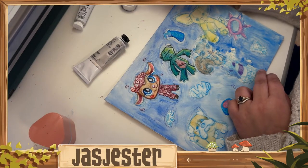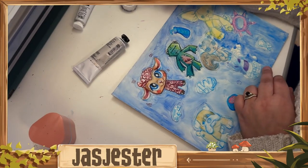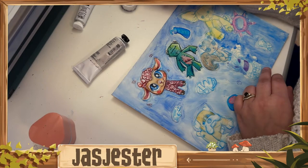Edited it. It turned out amazing. The piece is gonna be amazing when it's fully done. I cannot wait. I genuinely think it's gonna look pretty okay. I'm quite excited.